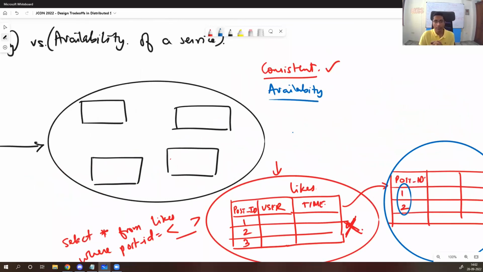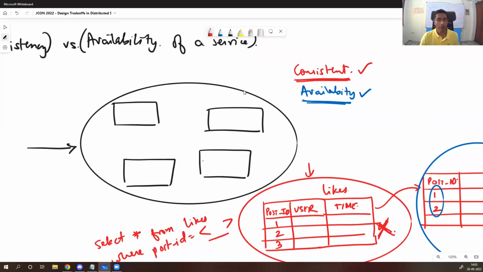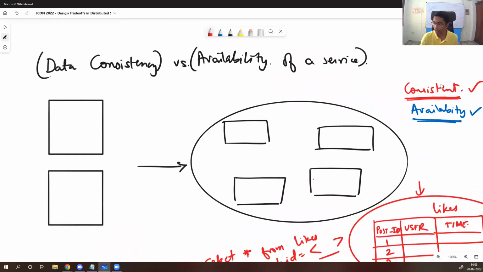And especially when you're building a system of reactions, likes, things which are not very important to note down, that's when you probably want to go for availability as much as possible. When you want to build things where sharing information accurately, noting down information, being right more than being available is important, that's when you want to go for consistency. So where is the trade-off? I mean, there is some trade-off we can see, but there are only 2 options we have. It's not a trade-off exactly.